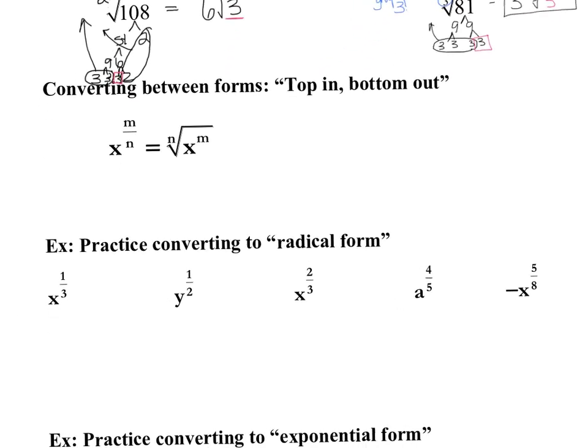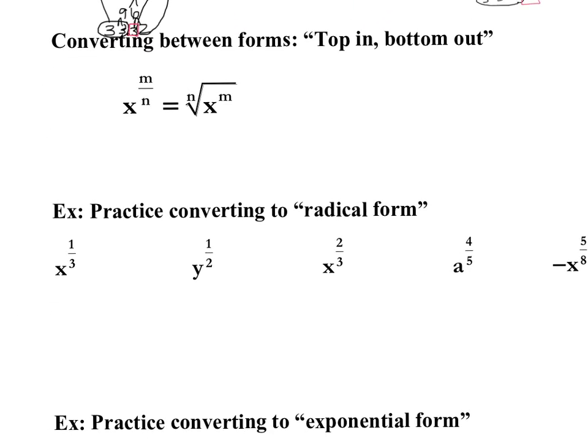Okay, going back to converting between forms, what we talked about last week, which we're going to expand upon here, is when we introduced what x to the 1/2 meant. Do you remember it looks and sounds totally different than a square root, but they mean the exact same thing. Remember we talked about how they're just written in different languages. And similarly, you have x to the 1/3. That's a cube root of x.